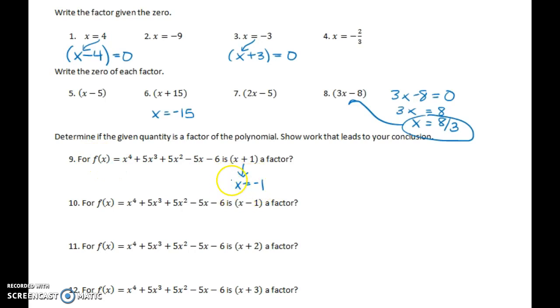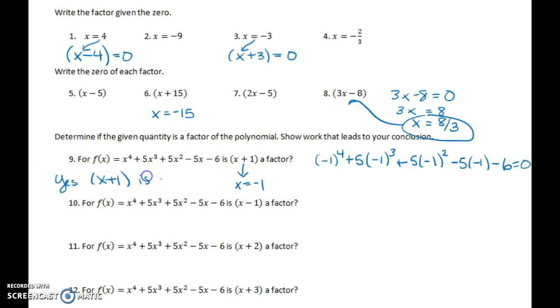So we plugged in our x-intercept, and we just did -1 to the 4th plus 5, -1 cubed. As you plug in -1, you want to know what does this equal? Because it also equals 0. This proves, it says determine if the given quantity is a factor. You can say, yes, x plus 1 is a factor of f of x in this case. Again, because when you plugged it in, it was an x-intercept in both cases. It was an x-intercept of this factor, and it was also an x-intercept of the equation, meaning it equaled 0.